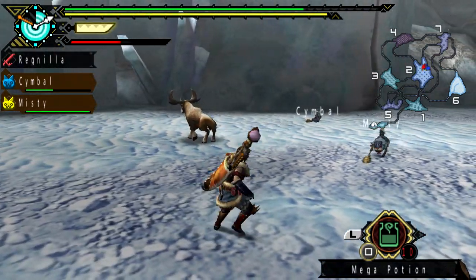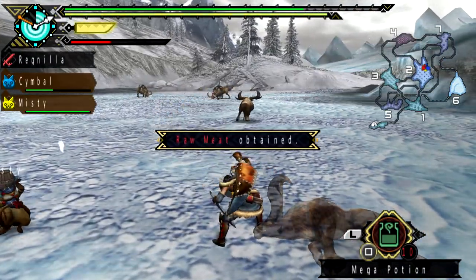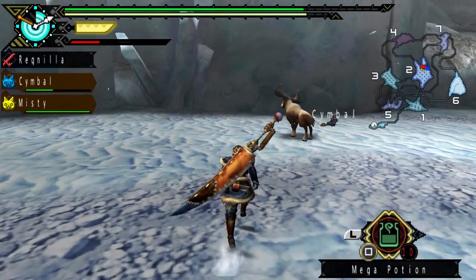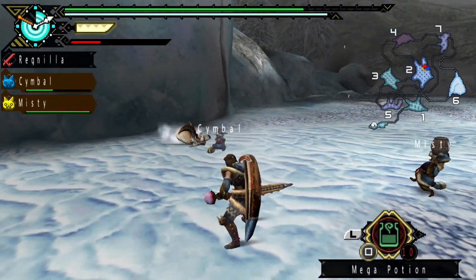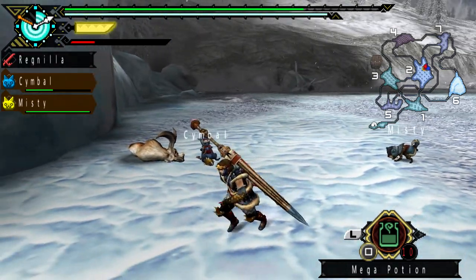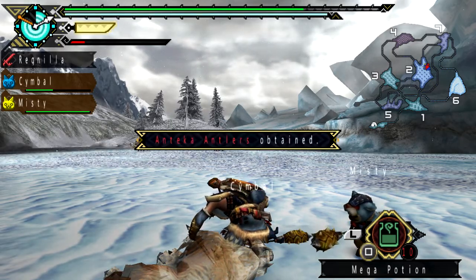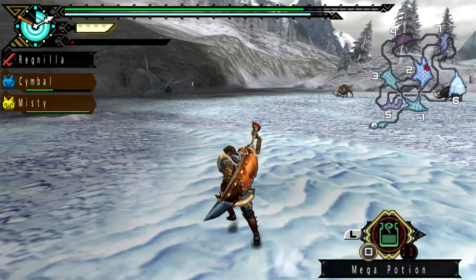I think you missed. There's raw meat. It's going to be very annoying if I can't get that last antler. Alright, there we go. So that makes 5. Now we can make our way back to base camp.